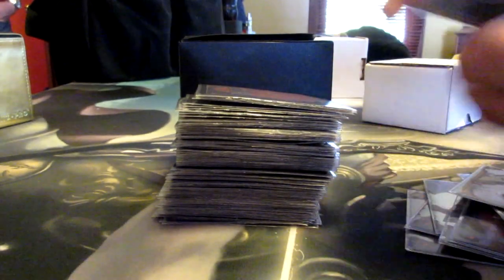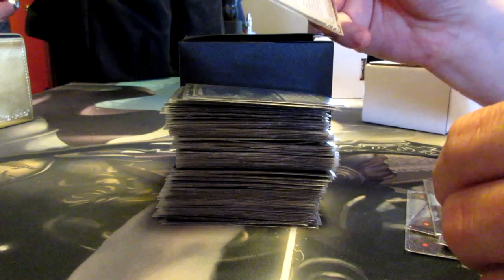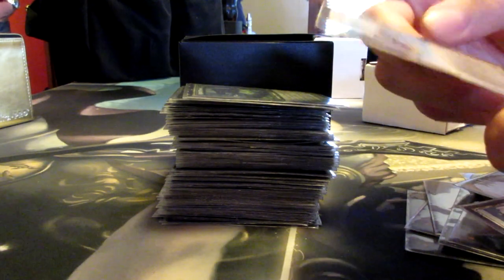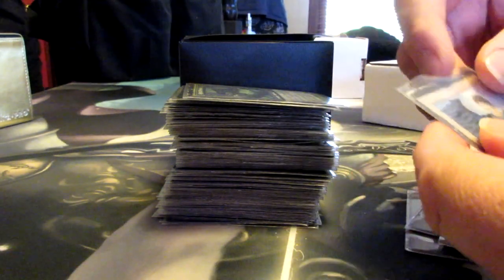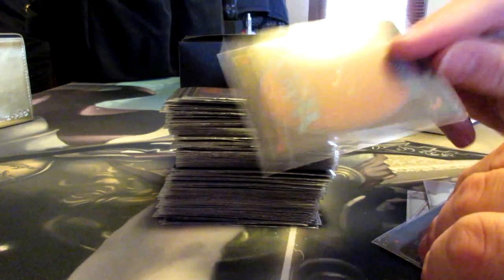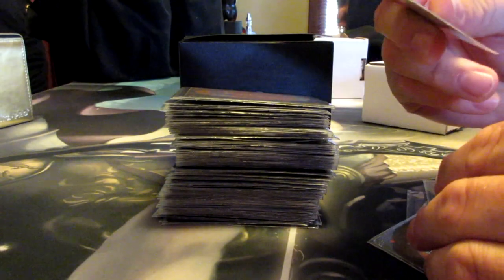Mana fixing — this taps for two colors. This makes saprolings. That taps for blue mana. This is like... if you started playing Magic when Ice Age was out, this is probably what all your cards looked like because you carried them around in your pocket and didn't use sleeves. This has a lot of text on it. The sleeve legality thing is very important when you play double-faced cards because you want to know that you're going to draw a really busted Daybreak Ranger. That's a swamp — taps for black. This taps for any color and is destroyed.